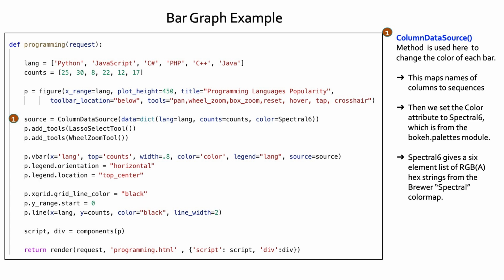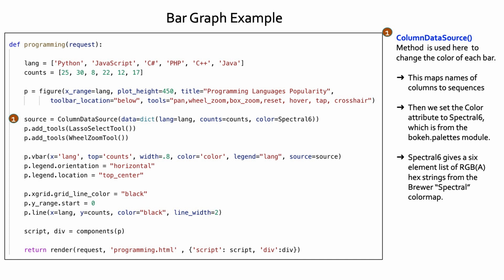So with the p.legend.orientation and the legend location, I did something a little bit different with the legend. You're going to see it. I put it horizontal and top in the center as opposed to off to the right, which is where I put it mostly for the whole of this presentation. And again, not to make a graph that makes a whole lot of sense, to be quite honest with you. I wanted to expose you to different things that we can do with Bokeh.